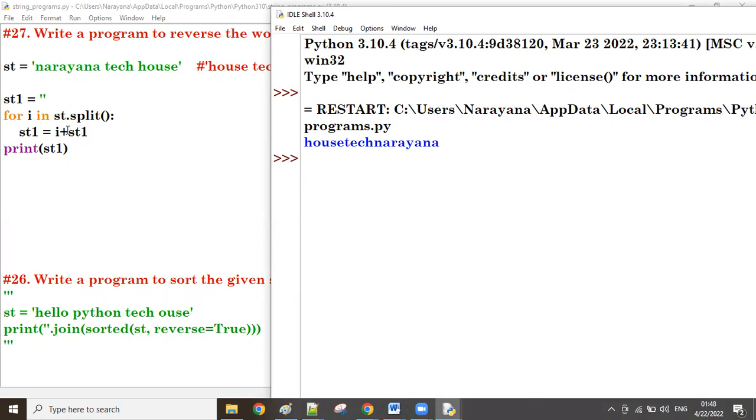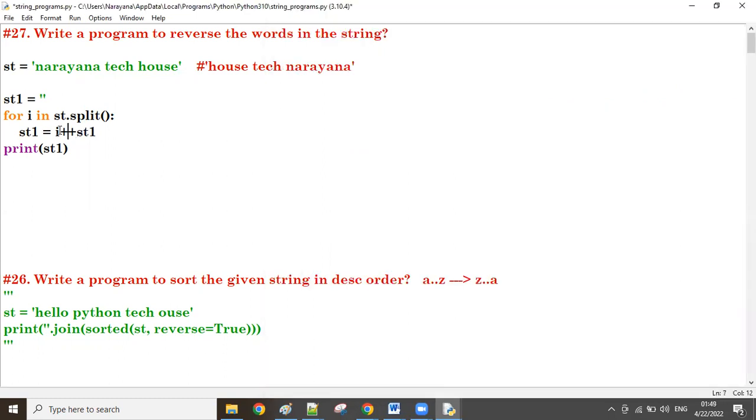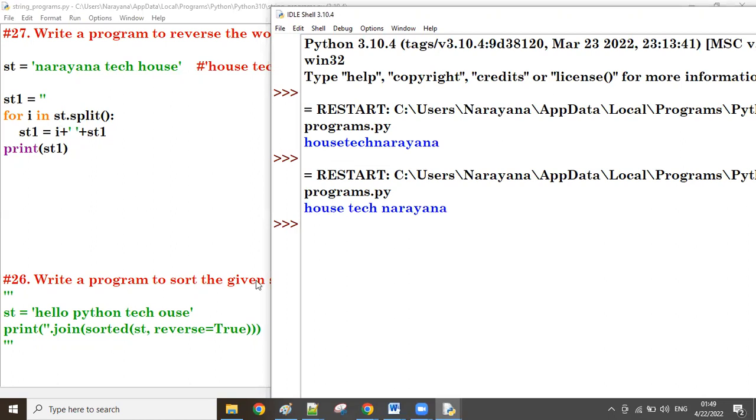So for the space, let me add a space here like this. Then what's coming here? House, tech, Narayana. The original forward order was Narayana tech house; after reversing, it is house tech Narayana.